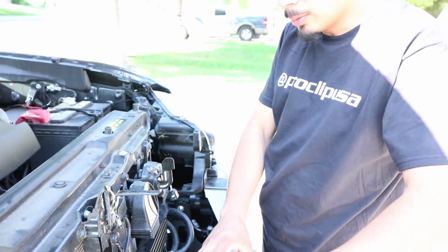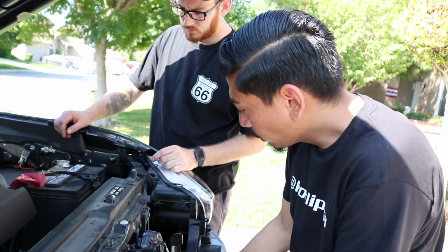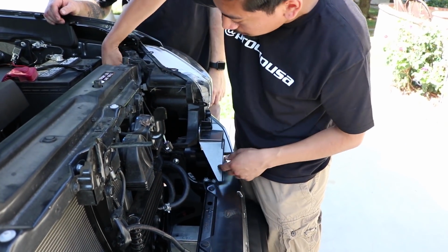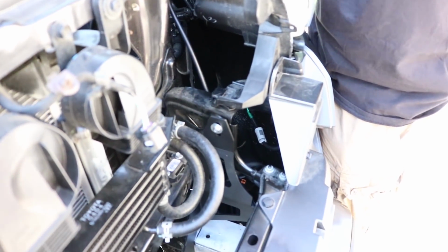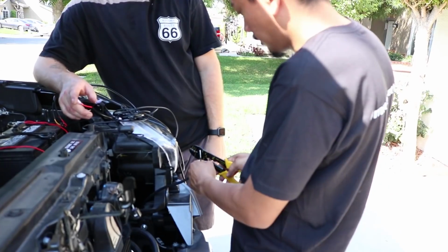Alright, so now that the bracket and the LED is installed, we're going to go ahead and wire up the wires. I put a zip tie here just to keep the wire from jiggling around. So we've ran it under through this big hole here, through this hole here, and here's the wiring. Now we're going to go ahead and wire everything up, and we'll show you from there.